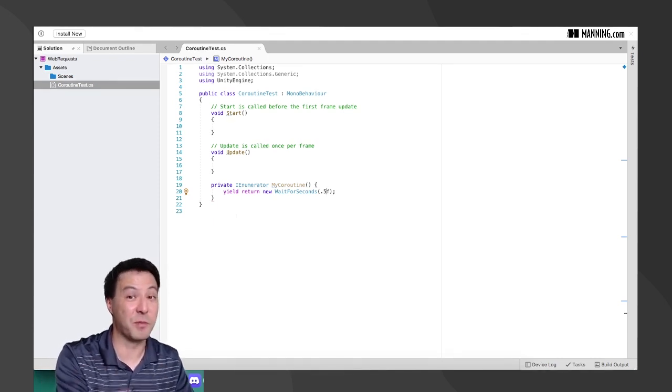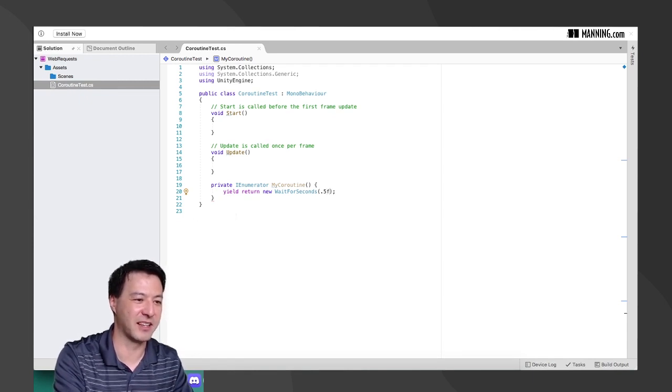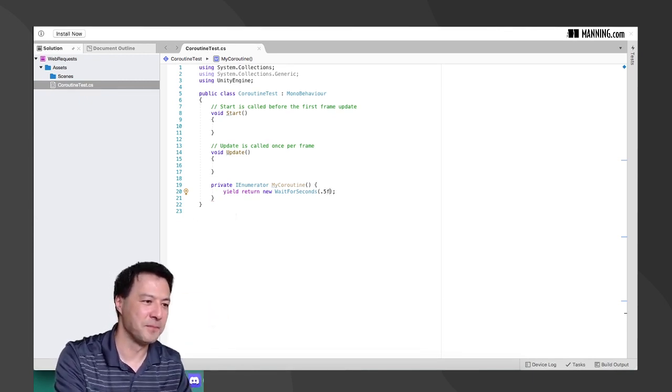It won't be a float value though, so that's why I have to append a little F there to say this is a float.